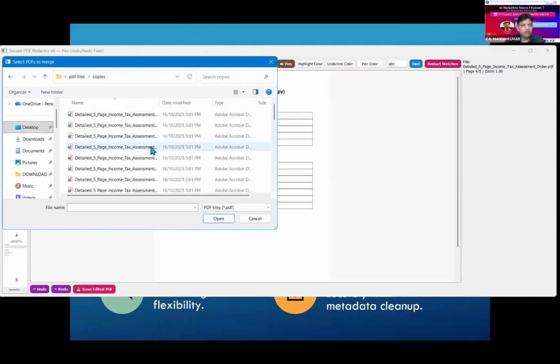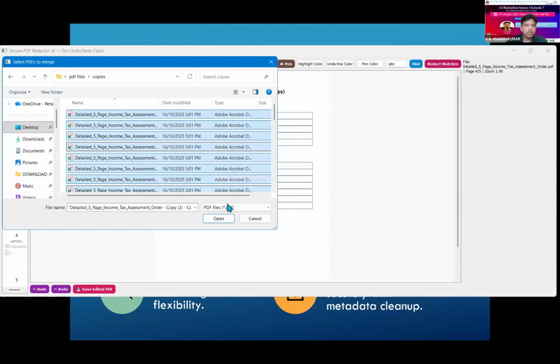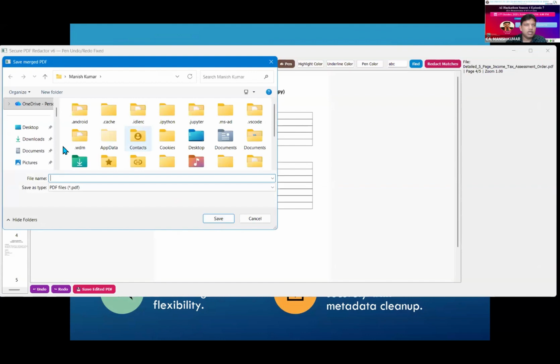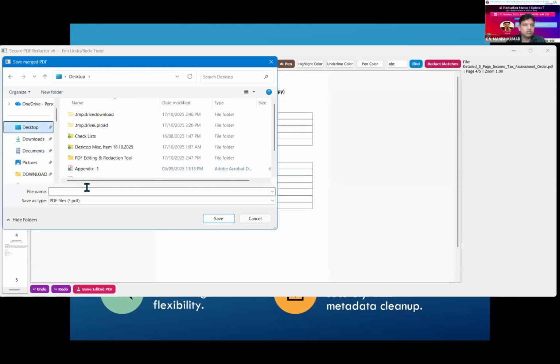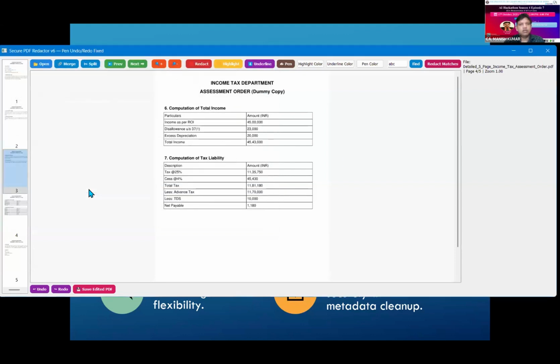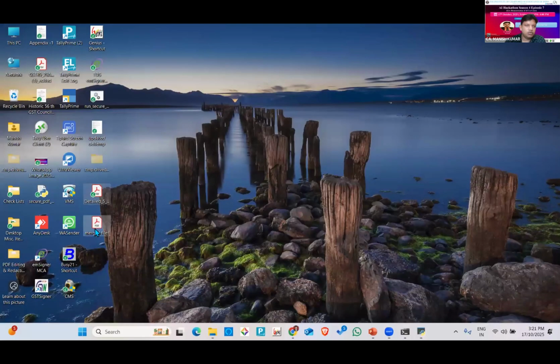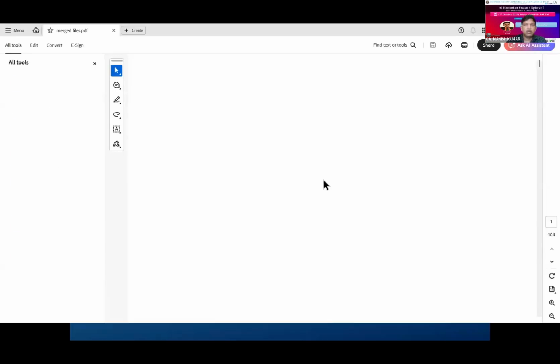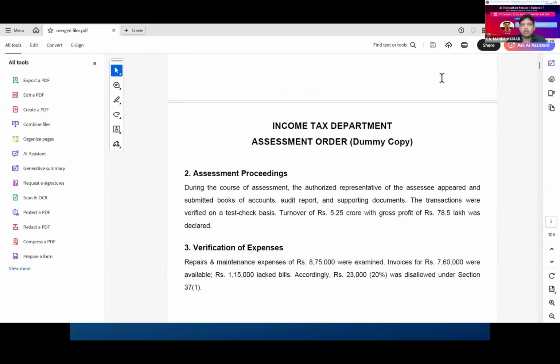In this folder, we have approximately 40 files. If I want to merge them in a single click, the files get merged and it asks us for a location. So it is merged in just a minute. If you want to see, you can check that all the 40 files have been merged here.